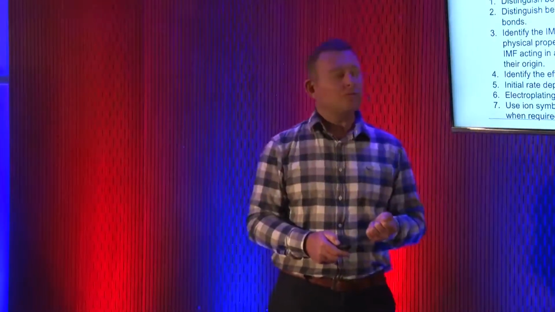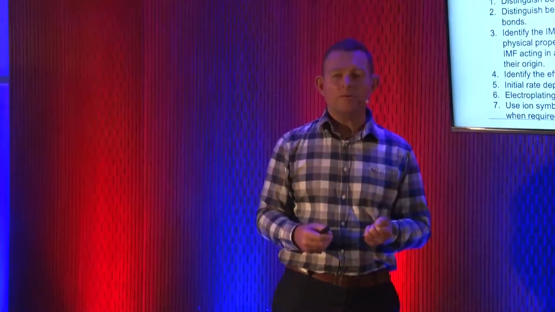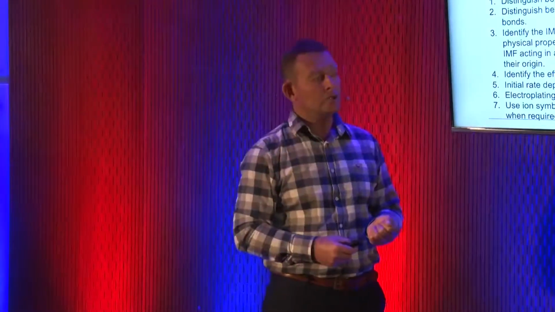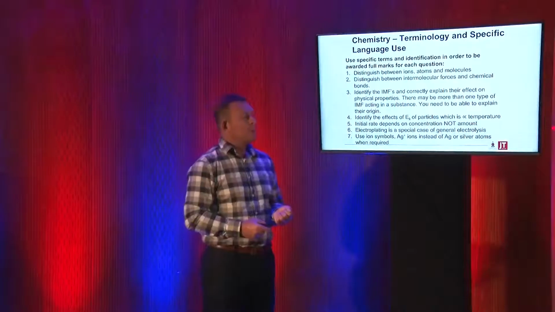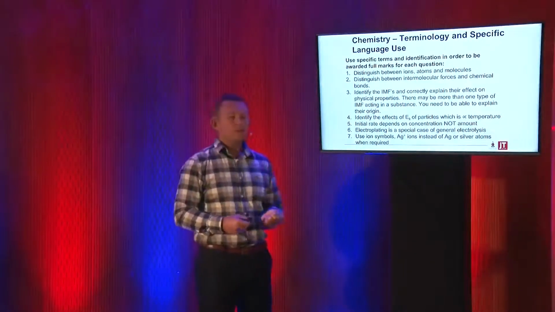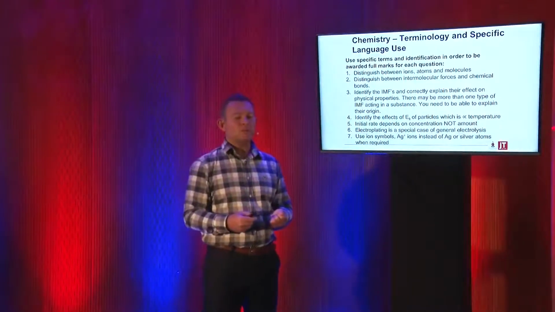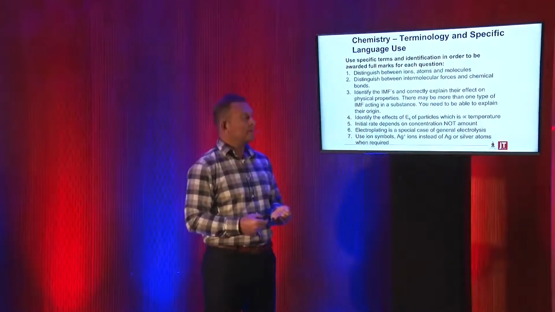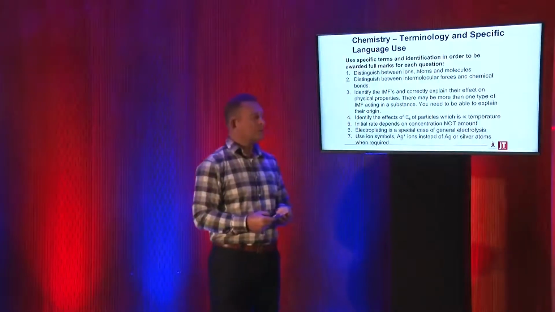We need to identify the intermolecular forces correctly, knowing that the London forces are the weakest, then the dipole-dipole forces are stronger, and then the strongest are the hydrogen-type intermolecular forces. We need to explain their effect on the physical properties of the substance, and also be aware that there can be more than one intermolecular force acting at the same time. They have a cumulative effect on one another. We need to be able to explain the origin of the intermolecular forces.